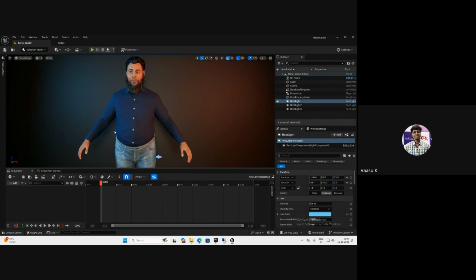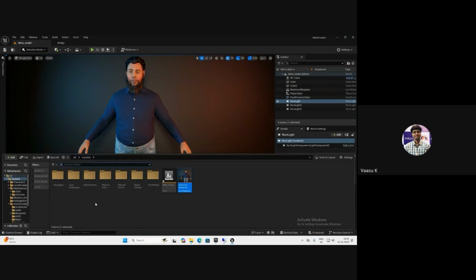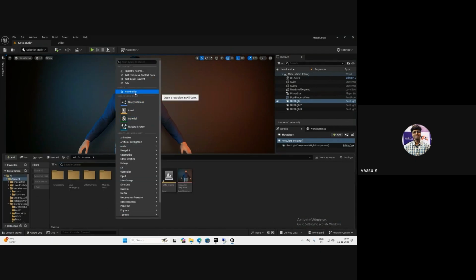So for example, you want to add some animation for this, for example for any of the dialogue or anything that you want to tell. Okay, so there are different options where you can use a tool, but I'm using the already existing audio file that I have here, so I can use that one. So let's right click.